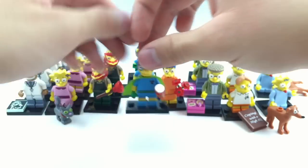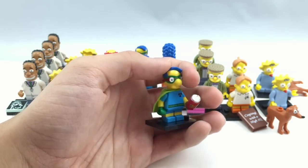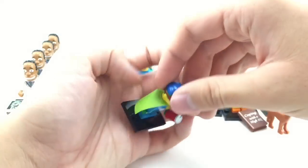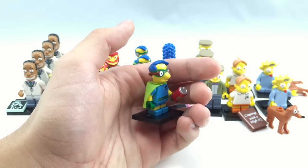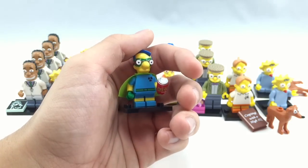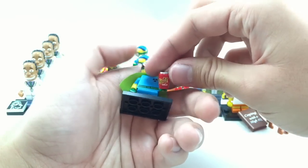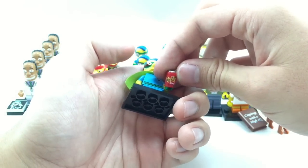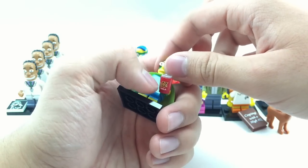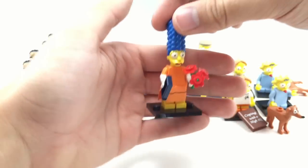And I got Millhouse as Fallout Boy actually 3 times, which I don't complain about, because this was one of the minifigures I really wanted in this line. Sure, we got Millhouse before, but as Fallout Boy actually adds this new layer that's really fun, because it's nice to get kind of a superhero variant, because Fallout Boy is a pretty cool superhero in the show, and you get some nice printing on his torso and on his face, and then this awesome Buzz Cola can, which looks great. I love how that came out. Very cool on how they dual colored it, with the top being silver and then the whole thing being kind of this red. Looks like a Coke can. And it's just a cappuccino cup recolored.